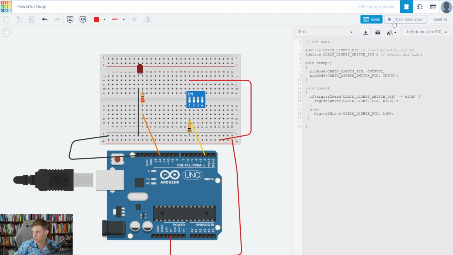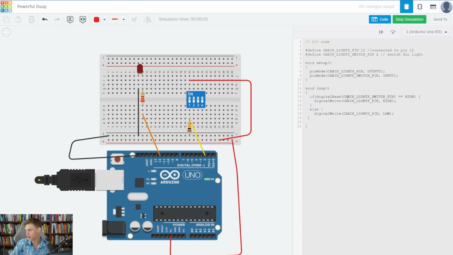Now, if we want to simulate this, hopefully it should all be working. Hopefully I didn't forget any syntax anywhere. Oh, and would you look at that? I guess I did. Expected. There we go. Syntax error. Happens to everybody. Now, if I hit the simulation here, you'll notice that the LED is currently off. And what happens when I flip this little switch here? It turns on and it turns off. It turns on, it turns off.